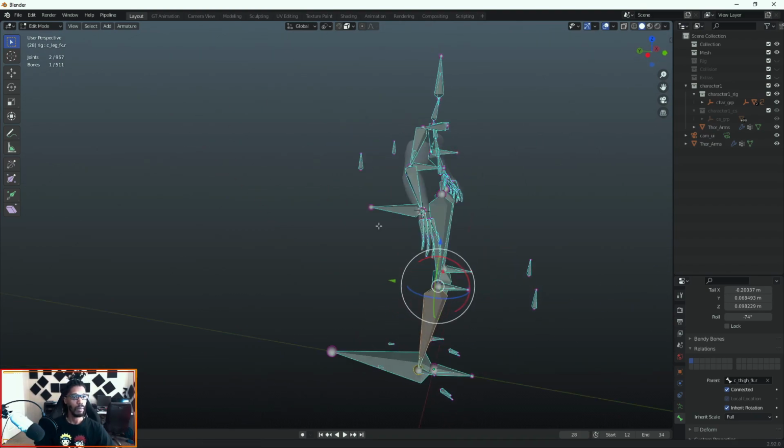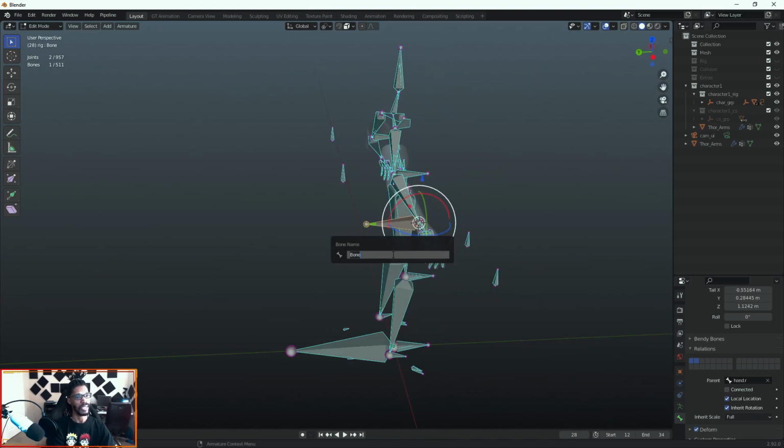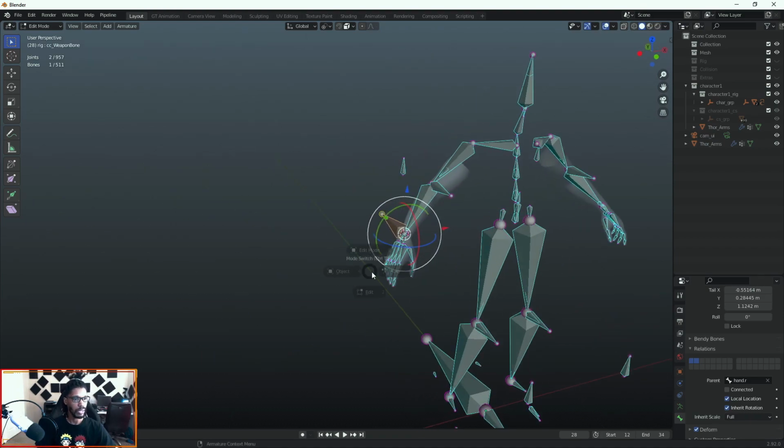But yeah, now we got our bone set up. We need to go to this bone and rename it. We need to rename it CC, because in the documentation, any bone that you want to export that's custom needs to have a prefix of CC underscore. So we're gonna call it CC underscore weapon bone. And we're pretty much done inside of here.